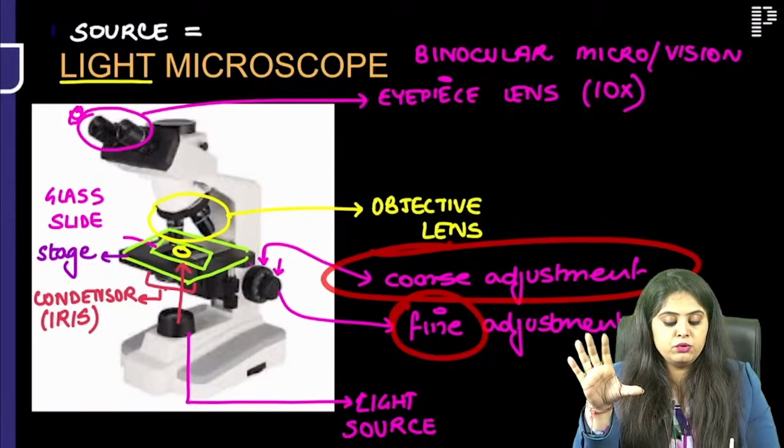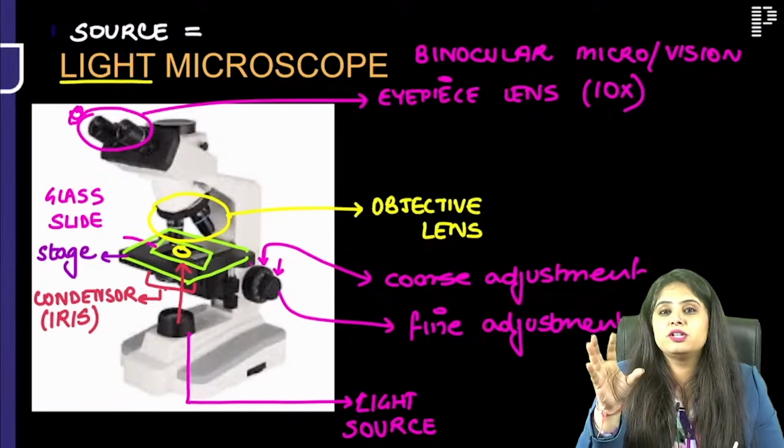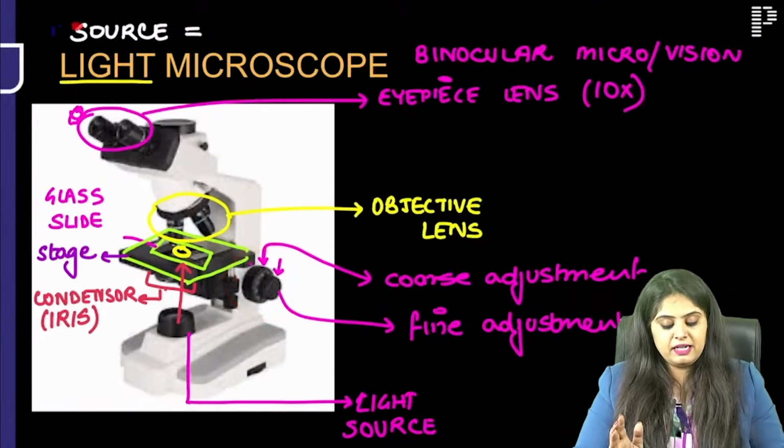After that, all that you do is, like in your cameras also, you touch on the screen so that autofocus happens. That fine adjustment you do so that the blurriness goes. That is how you have two knobs to move the stage. That is an entire light microscope.